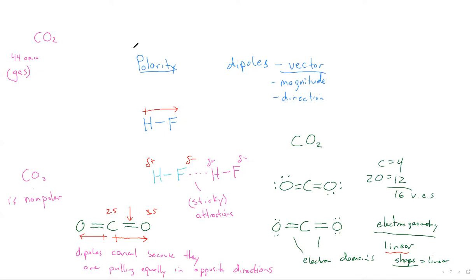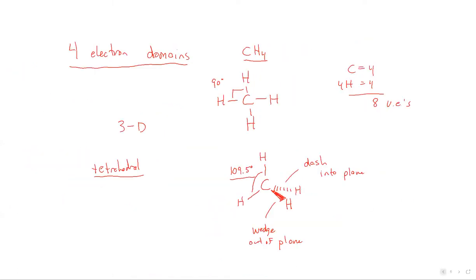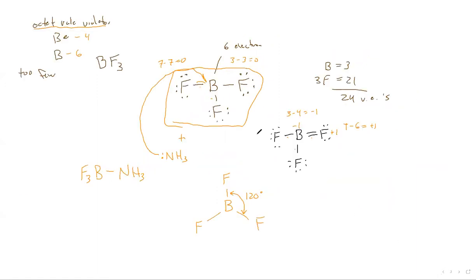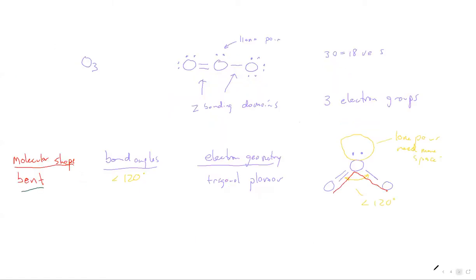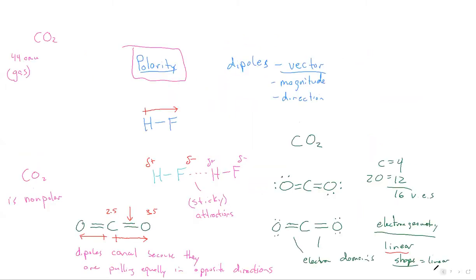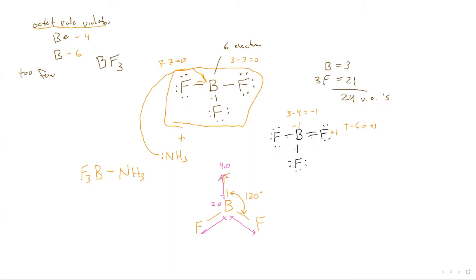So if we go backwards, I'm going to take this concept of polarity and look at BF3. Fluorine is definitely a lot more electronegative than boron, right? It's like 4.0, and I think boron is 2.0. So that's a huge dipole. But because of the high symmetry of this trigonal planar arrangement, those three dipoles are going to cancel. Don't forget to put the tail on your dipole. I can't forget to put my tail. Oh, I didn't. All right, good.